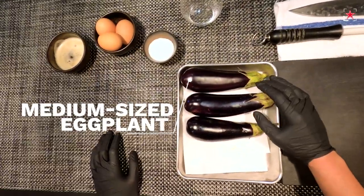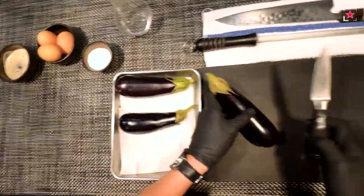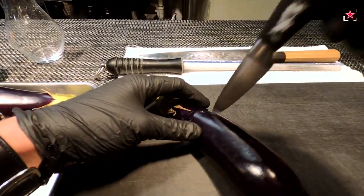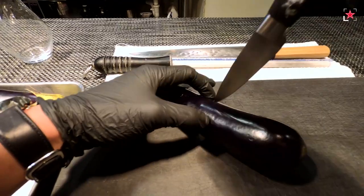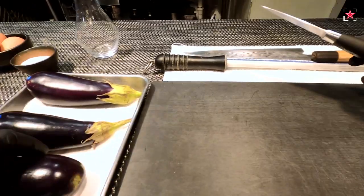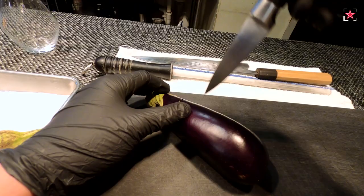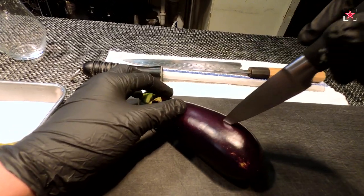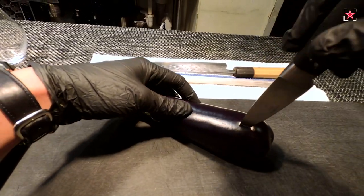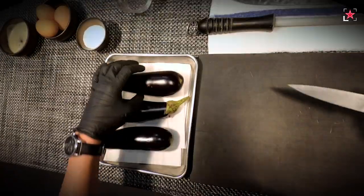For the eggplant, what we want to do is create some perforation. You can do that by getting your eggplant flat on your cutting board and poking holes throughout. You want to do this so it helps release the air and pressure that builds up inside as you're charring it. Just stick the very tip of your knife down into the eggplant — no particular pattern, just a few holes to allow some of that heat to escape so it doesn't burst and make a mess.